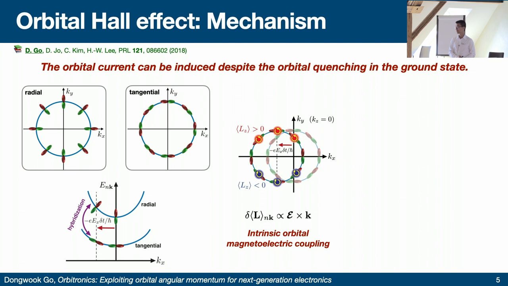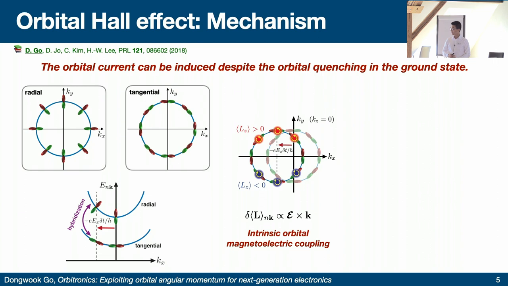Question: For an insulator, how do you apply current? Answer: There are examples — for instance, in hexagonal MoS2, this is called an orbital Hall insulator. Even though it is semiconducting or insulating, there is finite orbital Hall conductivity. Question: Does this need spin-orbit coupling? Answer: No, you don't need spin-orbit coupling at all. But when spin-orbit coupling is present, spin angular momentum couples to orbital angular momentum, so the spin Hall effect naturally follows the orbital Hall effect. In fact, the spin Hall effect originates from the orbital Hall effect — so if you want to increase the spin Hall effect in your material, you first need a large orbital Hall effect.